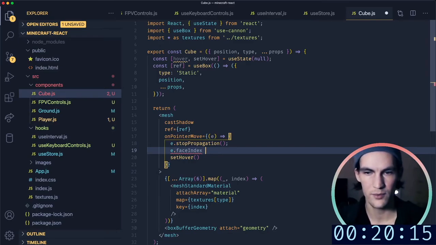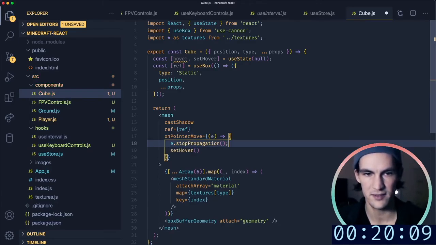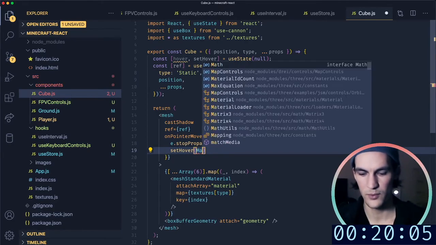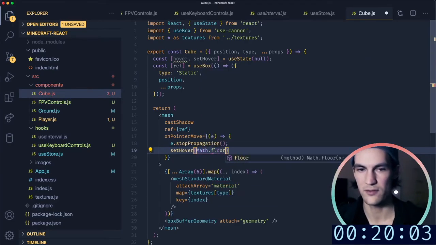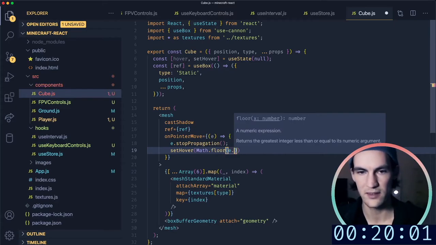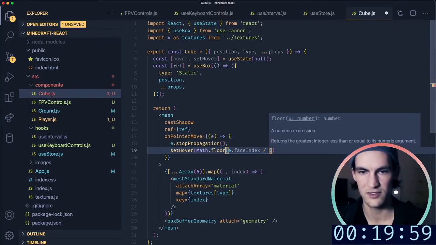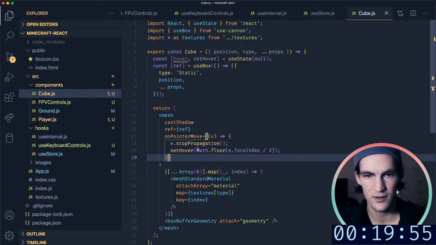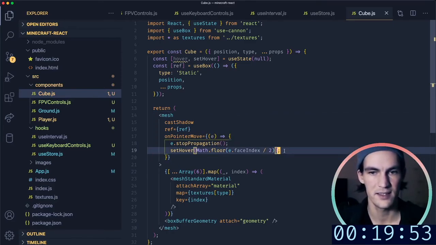So to figure out the index of the face that we want to set, we need to divide it by 2, just because there is 2 per face of the cube. So we round down, so we do Math.floor and we do e.faceIndex divided by 2.